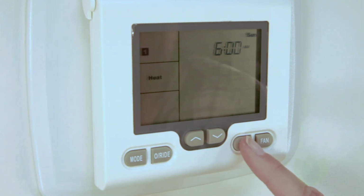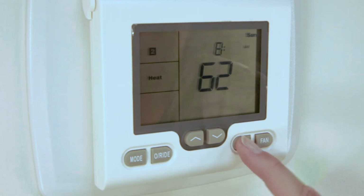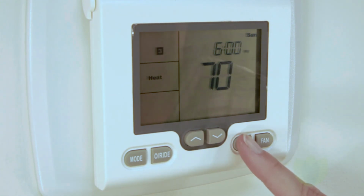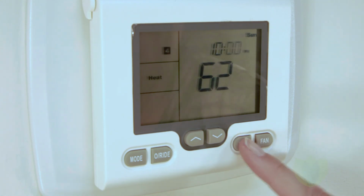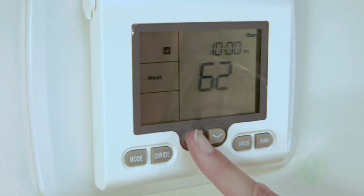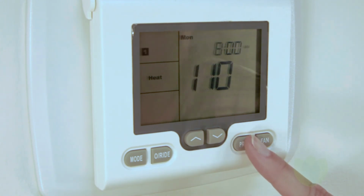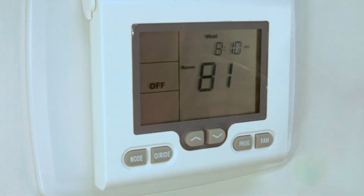Since the studio is closed on Sundays, we don't have to worry about changing times, but merely setting the temperature to 70 degrees for all 4 settings. Once the Sunday schedule is complete, press the program key and the thermostat will go back to program 1 on Monday.